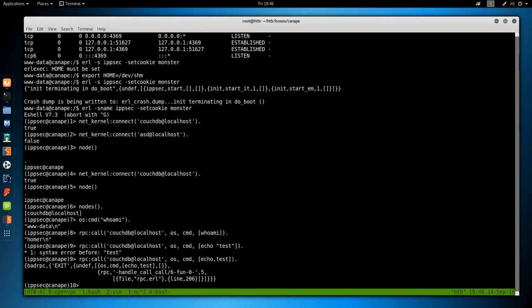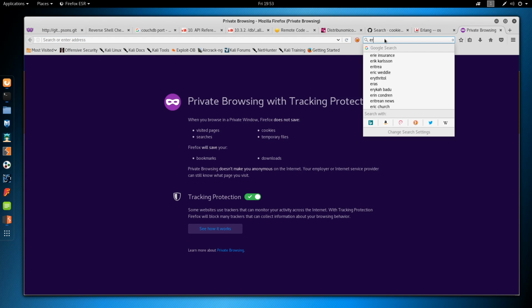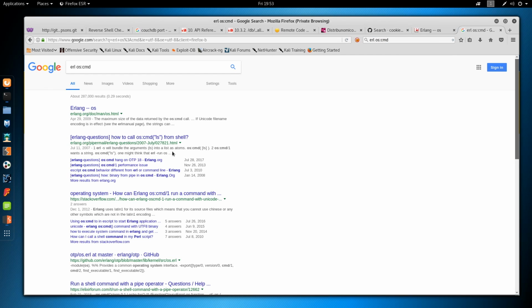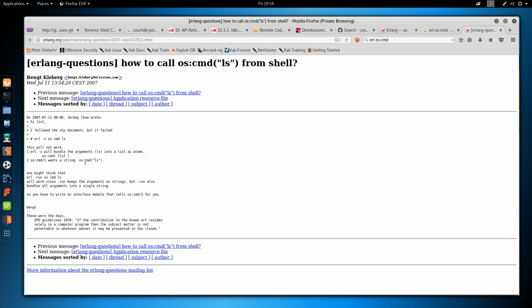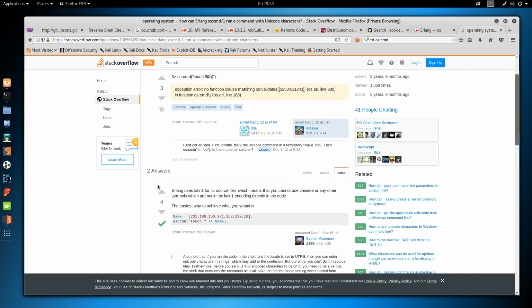So playing around with this a little more, let's just see exactly how we're supposed to do this os command. I'm going to go back to Google, and when you're doing a new language, you do this a lot. I'm just going to do Erlang os:cmd. And how do we call, let's see. Try this to see if they're doing ls in any directory. And it looks like they are not. So we can close that one. Try this. And they're putting it in quotes.